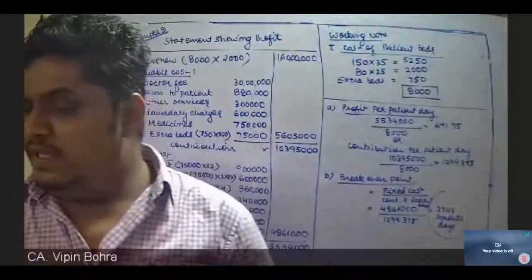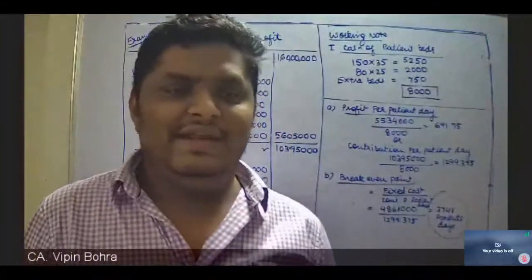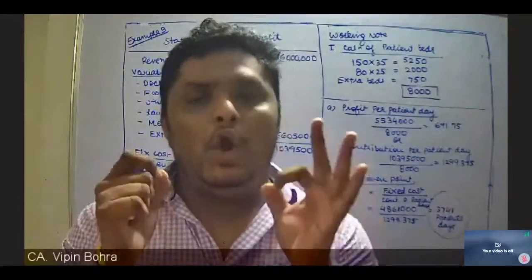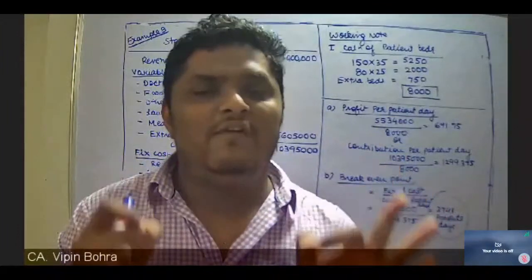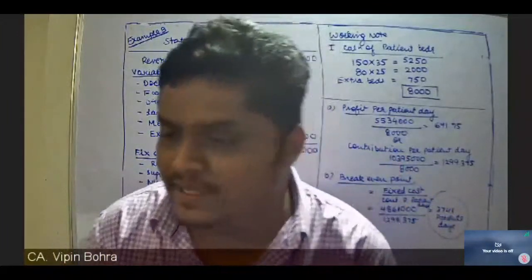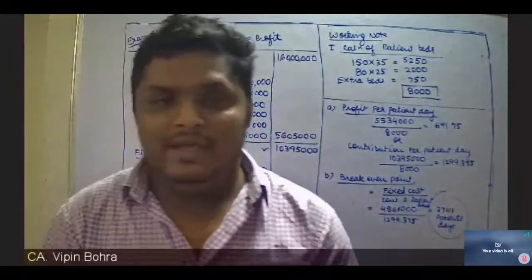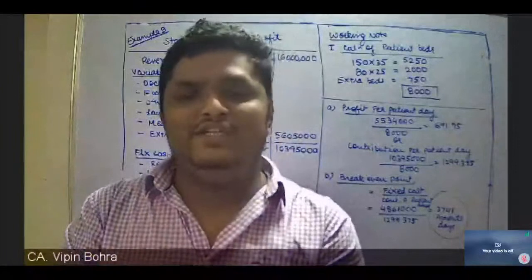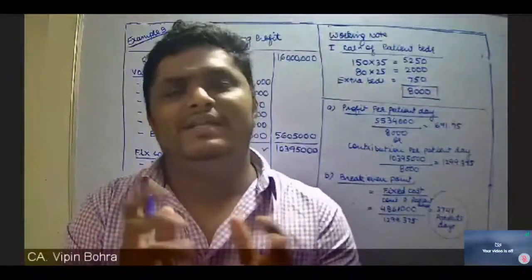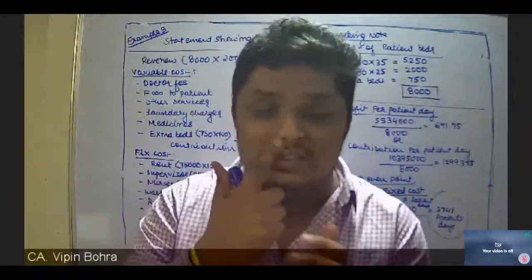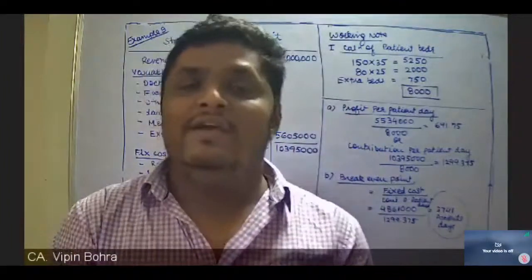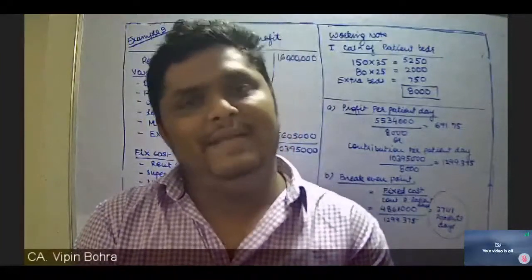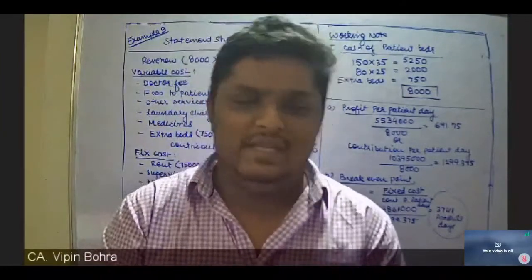See, there is a query raised by Arup Kumar Chatterjee that the doctor has been paid 2,50,000 per month, on the basis of number of patients attended and time spent. So now, Arup, here it is clearly mentioned that it is dependent upon the number of patients, and they have calculated the approx amount, that is 2,50,000 per month. So it's not a fixed salary we are paying to the doctor. We are just paying in consultancy as per the number of patients they are attending and the time spent. So accordingly, it is a variable cost, Arup.